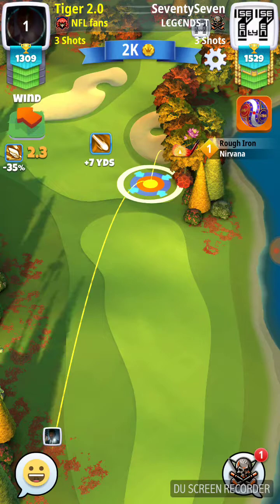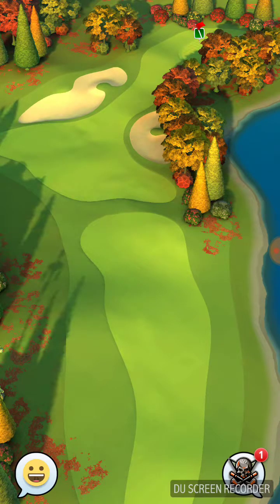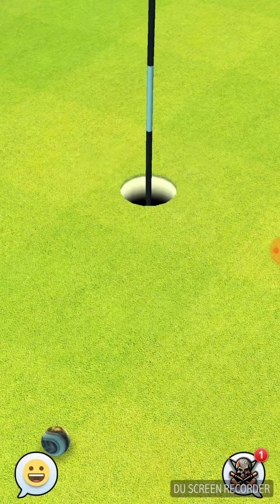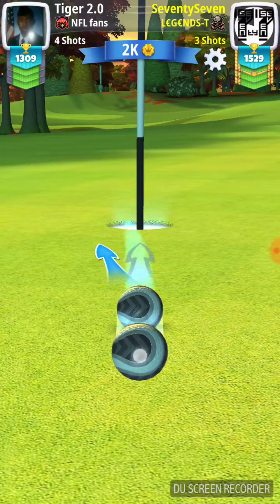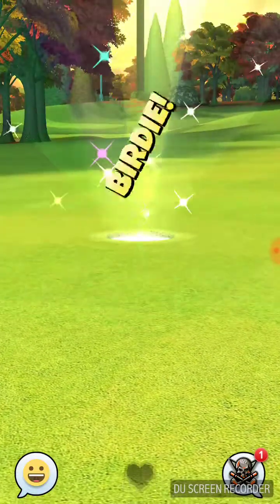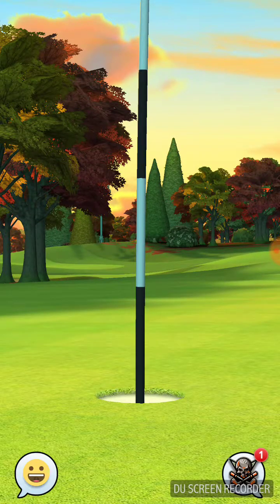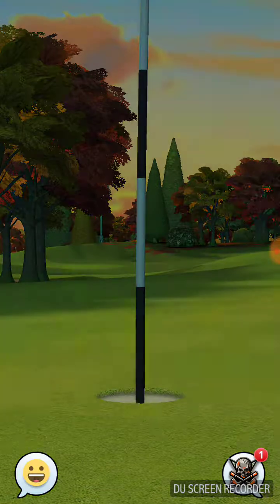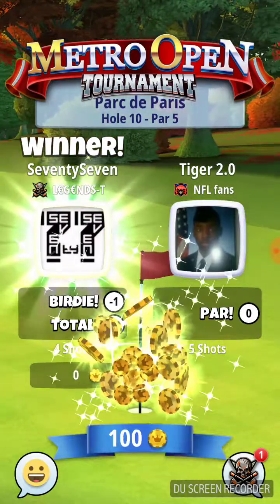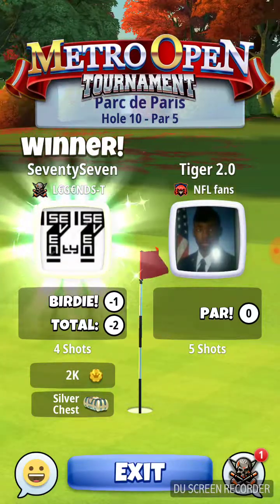All right. I will put this in, but I think that that's the way that I'm going to shoot this hole. If I can do that consistently and get an eagle on this hole without having to pop out a power 4, I could use a power 4 on hole number 7 to help me with that shot.